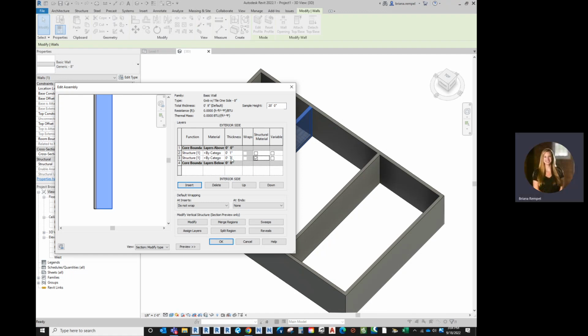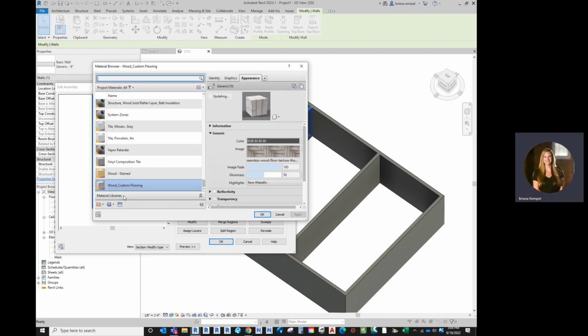I'm going to bring that down to 7. So I'm keeping my overall thickness at 8 inch, so it's consistent with my naming convention here. And then now I have, similar to the floor, 2 different layers, which when I click on it here, it's highlighting accordingly. So I'll go ahead and add, let's create a tile for that.